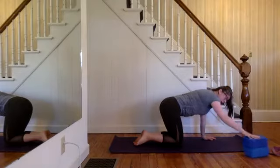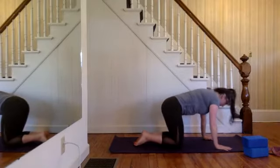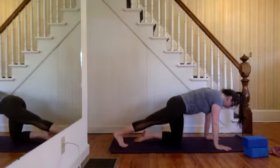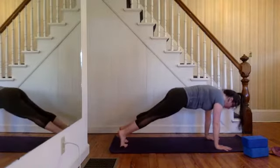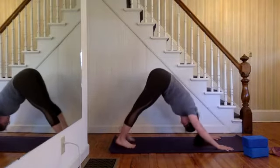Make sure your blocks are nearby at the top of your mat. We're going to use them in a moment. Let's make our way to downward facing dog. Tuck your right toes back, left toes back, plank pose, without moving your hands or your feet. Hips come up and back, downward facing dog.